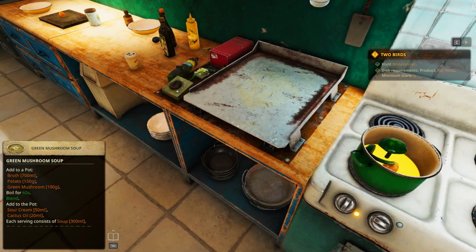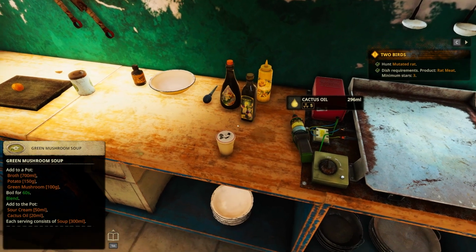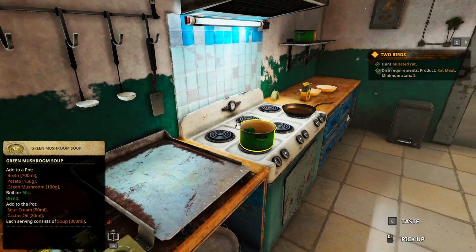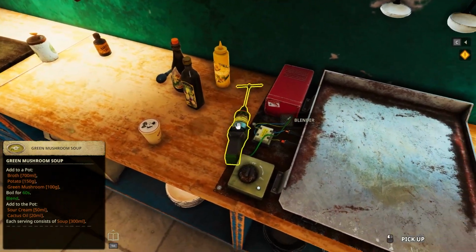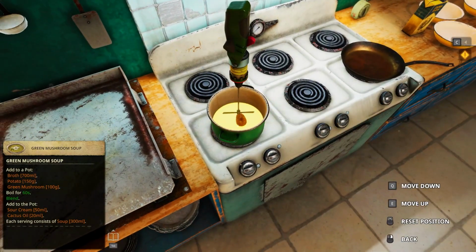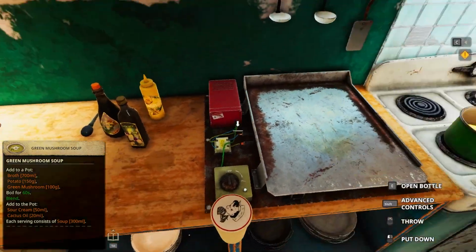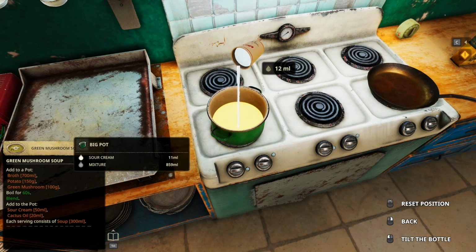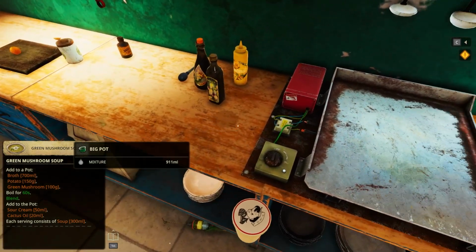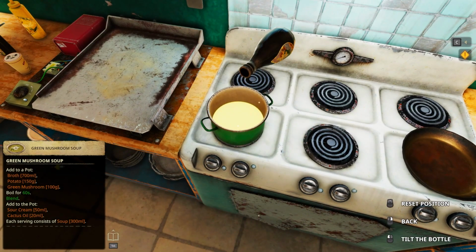It's gonna be a good time. Got our cactus oil, 50 milliliters of that, and sour cream, which we have plenty of as well. Good. All right, let's go ahead and turn that off. Now it's time to blend it up. Nice. All right, out it goes. Take this, 50 milliliters. And 20 milliliters of the cactus.